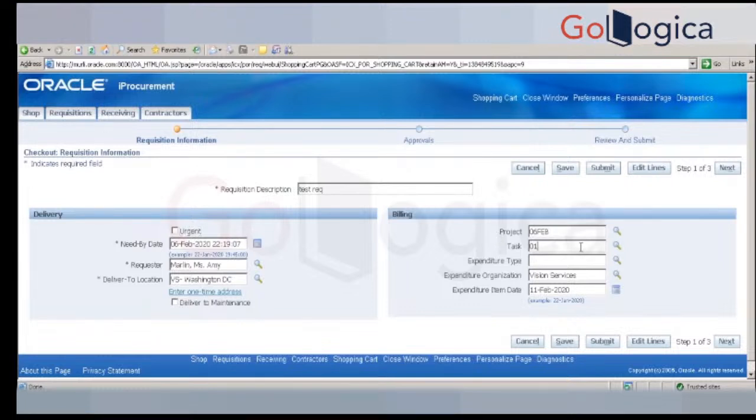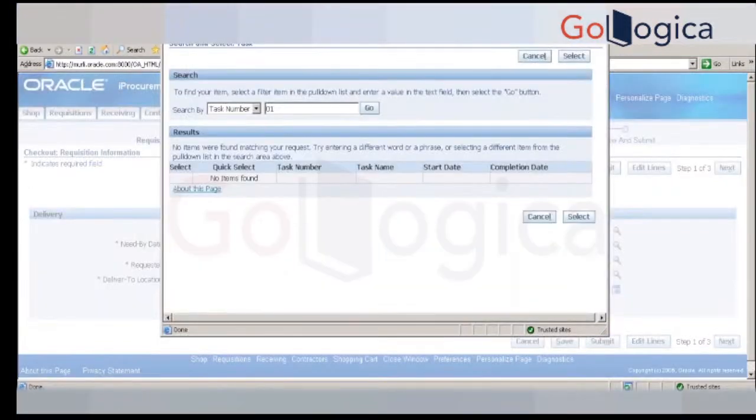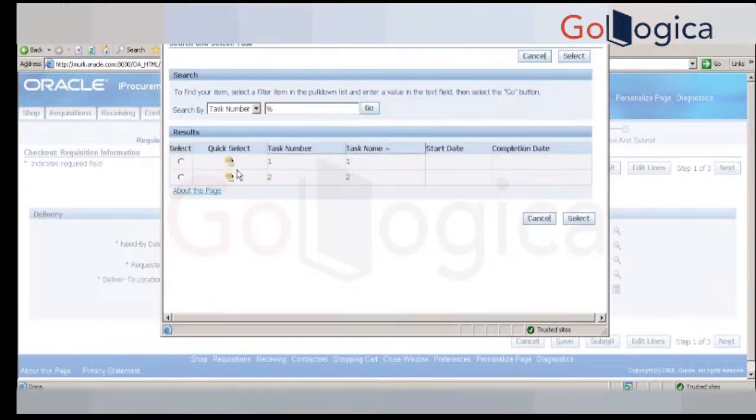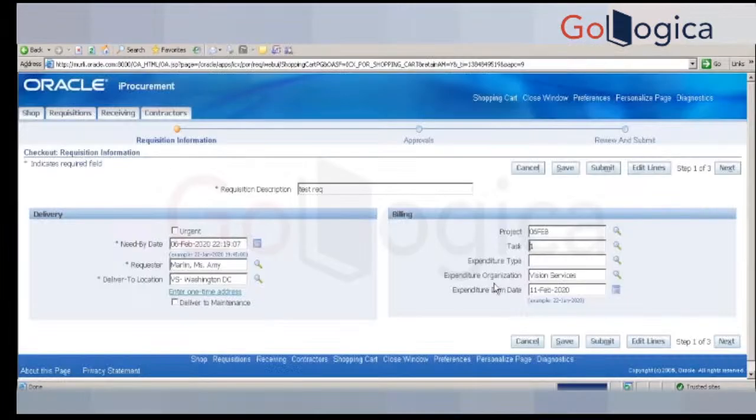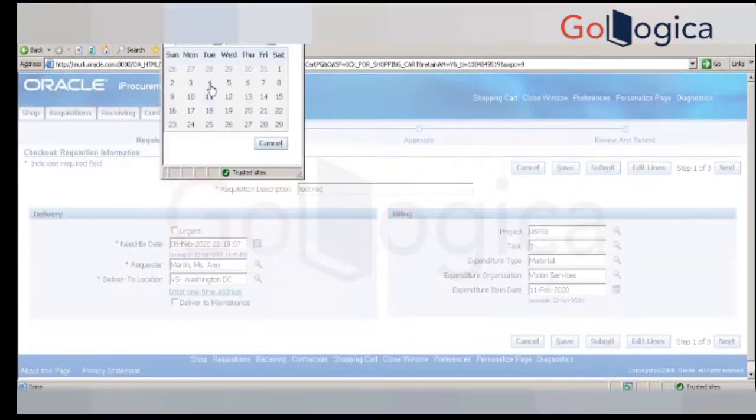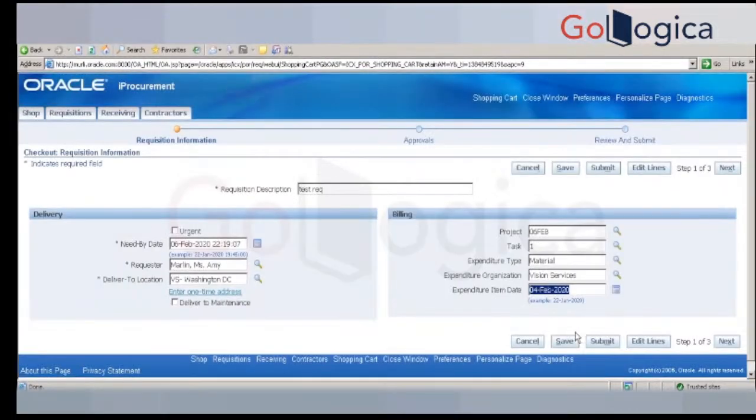And the task is 1. It's not 01, right? It's a 1. Vision services. Expenditure item date, I'll give today's date itself, or maybe one week prior date. How does it matter? Next.